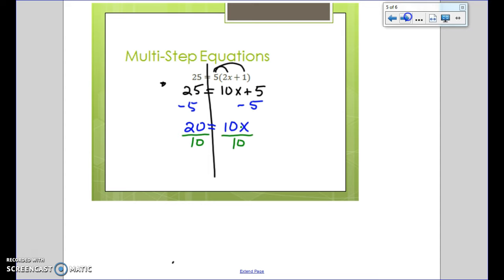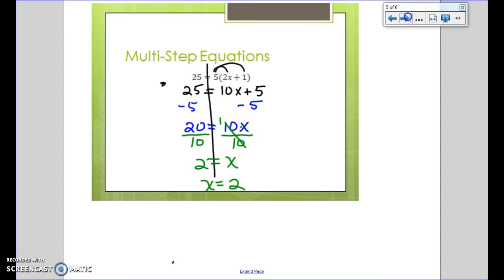I'm going to use the fraction bar because just in case there are extra terms when they get more complicated, we need to be in a good habit of using that fraction bar. 20 tenths is the same as 2, or you can think of it as 20 divided by 10. And on the right-hand side, I know 10 divided by 10 is 1, or 1x in this case. So 2 equals x, or you may think of it as x equals 2. Okay, that's called the symmetric property, when you can switch it around like that.